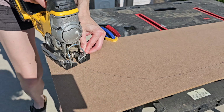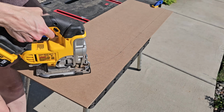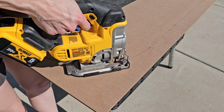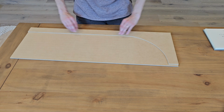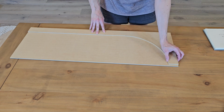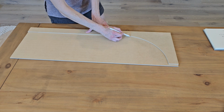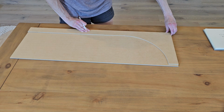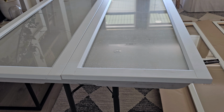Now, I went ahead and just cut 1 arch. I wanted to see how it fit. I want to make sure it was good before I cut the whole MDF. As you can see, I got it trimmed out. There's a little bit extra there on the width. So I lined it all up, and then I took a pencil, traced it, and then used a jigsaw to cut out that arch. Now, if you go nice and slow and have a good blade, you'll be fine.